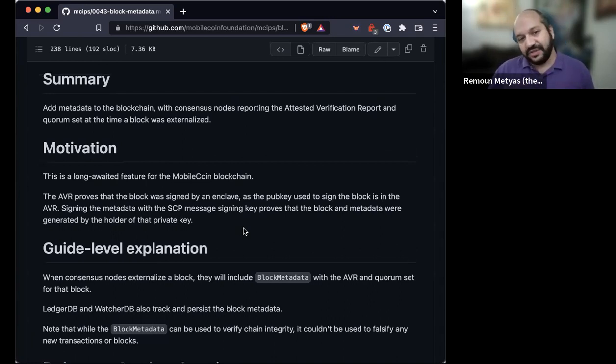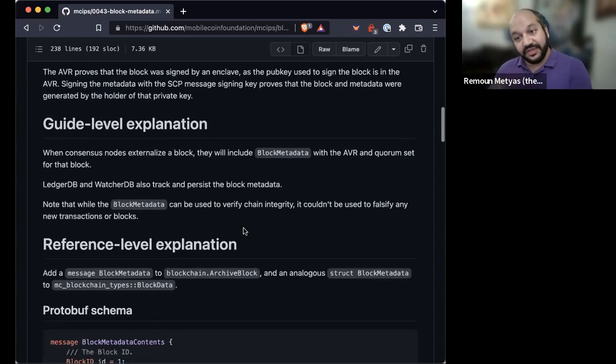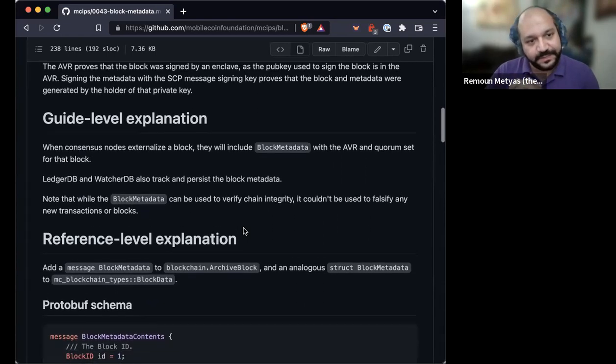And the attested verification report includes another key piece of data that is useful, which is the public key of the enclave, which is used to generate the block signatures, a key part of authenticating the blockchain, because that block signature is a hash that includes the block ID, which itself includes a hash of the contents. So it's basically a bunch of checksums that lets us trust the integrity of the block. And this gives us an additional layer for the secure enclave part of this process.